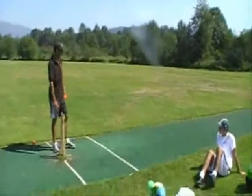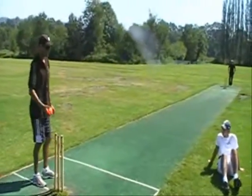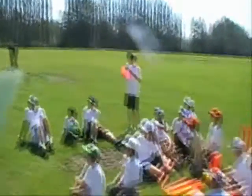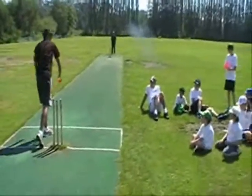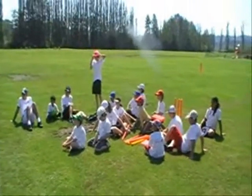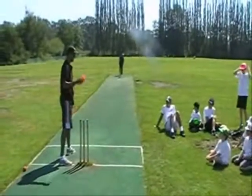Facing the stumps, our front foot just angled off the leg stump. Okay, we're holding the ball in the right grip. Okay, once you rock back and follow through all the way. What we're looking for is the back foot pointing to the stumps, the front foot pointing to those stumps.